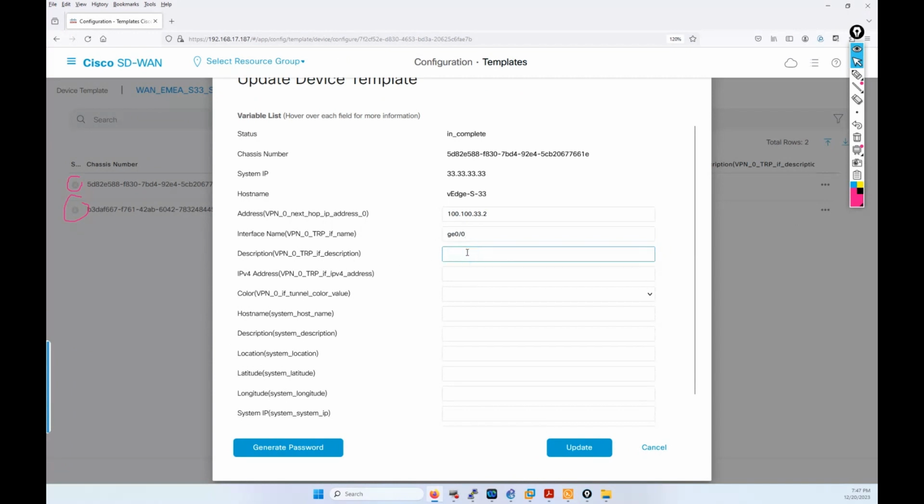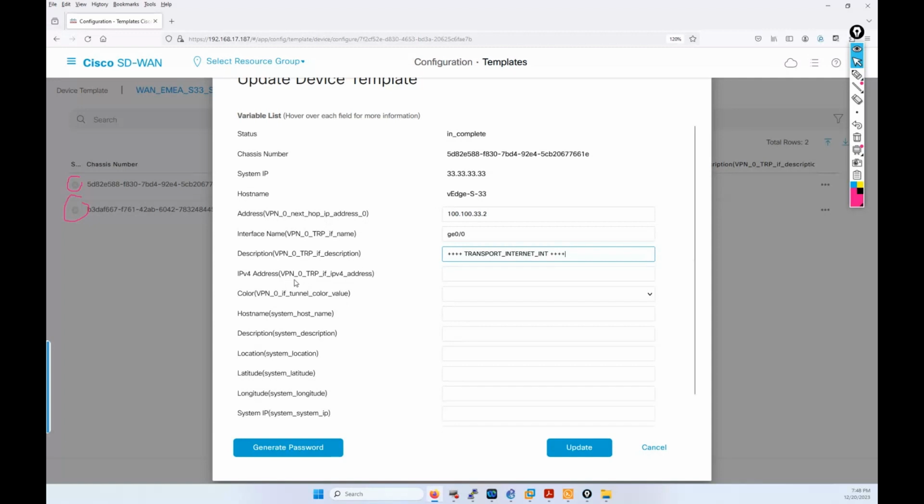The description I can add is transport internet interface, because we're going to have another interface for MPLS. That's why you can specify internet. If it's a real network, obviously you're going to put the circuit ID of your provider.